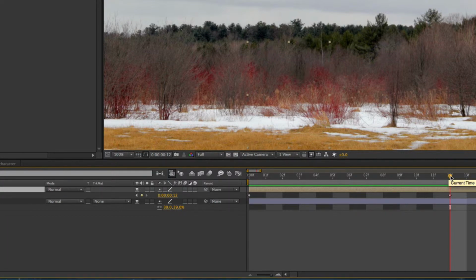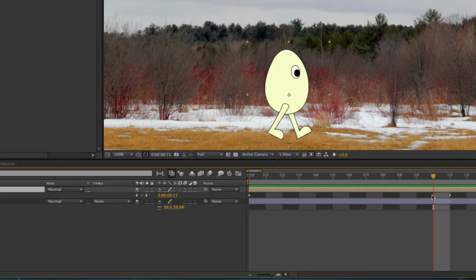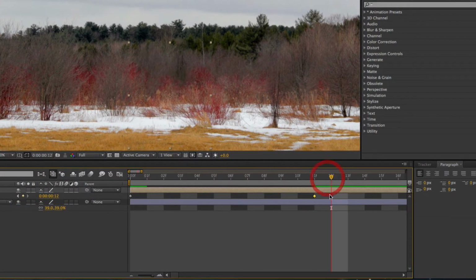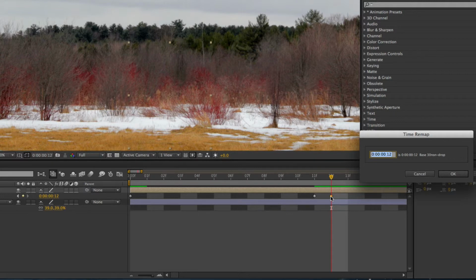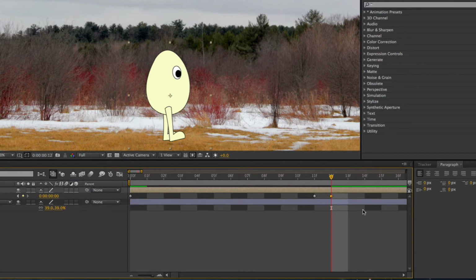Remember the playhead is going to show you everything from that point forward. So basically this keyframe is at the end of my composition. This is the last frame of my composition. So I actually want to put a keyframe here. And I can do that by clicking on this little add keyframe button here. I'm going to come over here and double click. I'm going to set this to 0. And then I'm going to delete it.